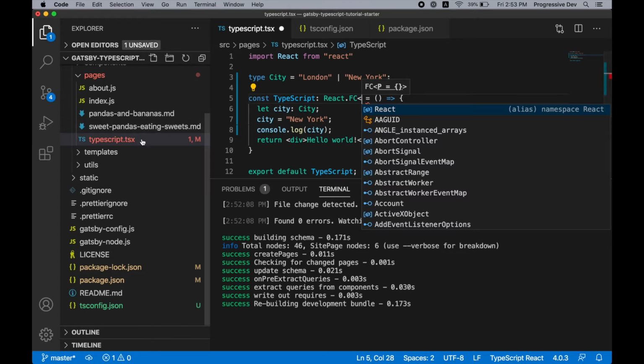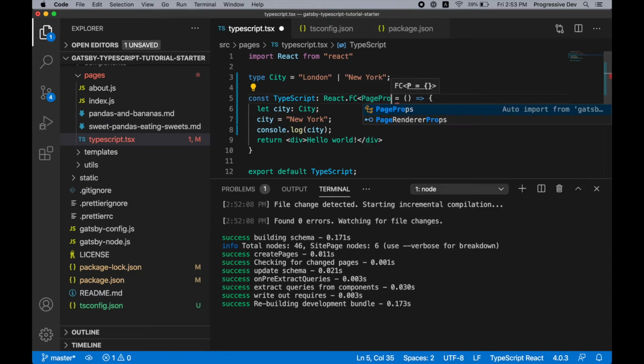Since this component resides under the pages directory, it's being used by Gatsby, and Gatsby actually injects some props into it. Luckily, Gatsby has implemented all of those typings for us. In this case, the type is called PageProps.